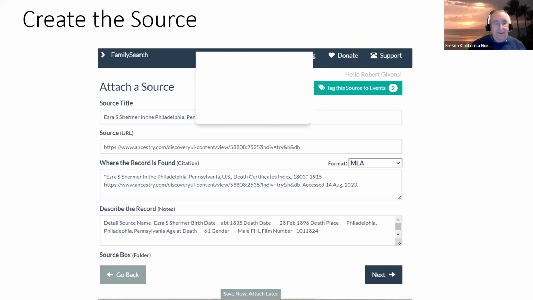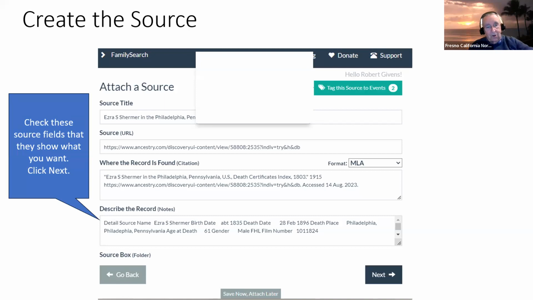And this is their equivalent to SourceLinker, I guess the best way to explain it. What you want to do is check all the boxes along here, especially the bottom one where it says describe the record, because in here should be all those things you highlighted. That's what's nice about them, is that they're all listed in there. And I usually click in there and then hit enter and line them up so they're in a nice row. But I don't have that showing right now. But you want to check that they've got a title that makes sense, that they actually have the link from the transcription page. And we don't do it from the image. We do this from the transcription page, mainly so that we can have the transcription down here in the notes. People can click on the link to see the image. And then make sure it tells where the record came from.